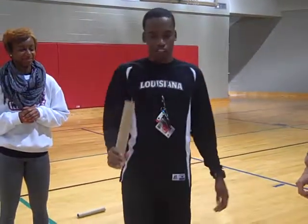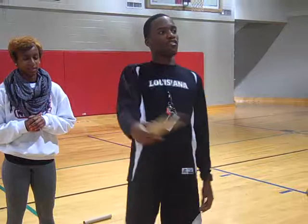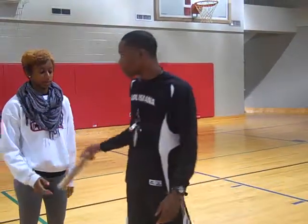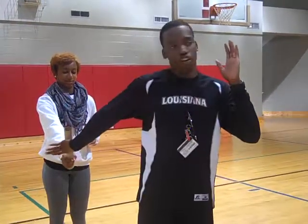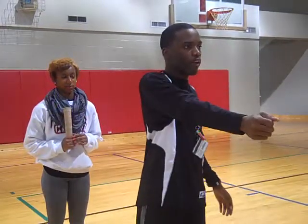So if she's running and she has to bend down to place it in my hand, guess where she's going? On the track. And then she falls into you, and then you go on the track. And that's a DQ if you drop the baton most likely. So what you need to do, when your person calls stick, your arm goes back. And then all she has to do is bam, right in your hand.